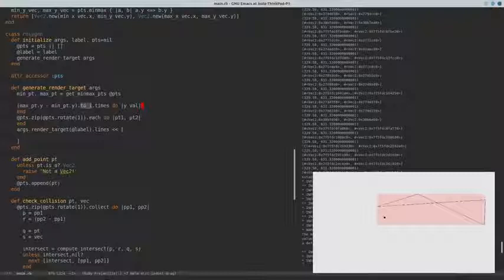Does that make sense? No. Why don't we actually do it the other way? Yes. Okay.